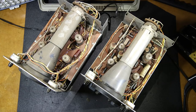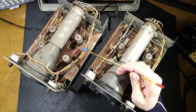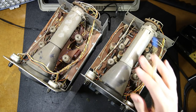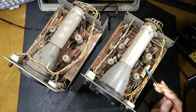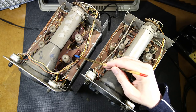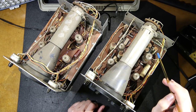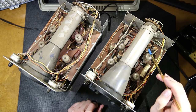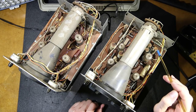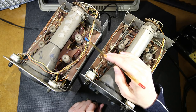All right, so looking at both oscilloscopes here, this being the first one we looked at, and this being the revised version, the first thing I notice is they've put the capacitors in all the same way in both units. So there was thought here. You can see that the band end is here, denoted by that little piece of silver. So this is the outside foil end. On these ones, the band end is on the bottom on all three of these capacitors. Here it's a little hard to see because of where they are, but the band end is all on the bottom. The band is towards the back, and then you can see this wire comes towards the front, and the other side of the capacitor is towards the front.